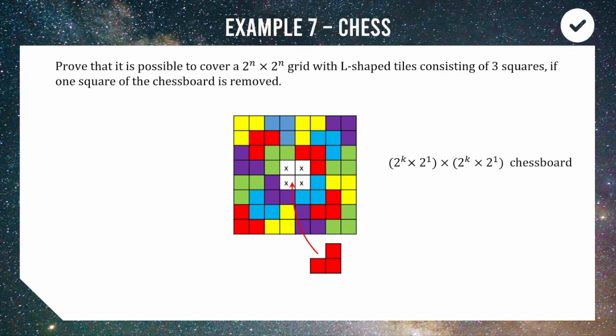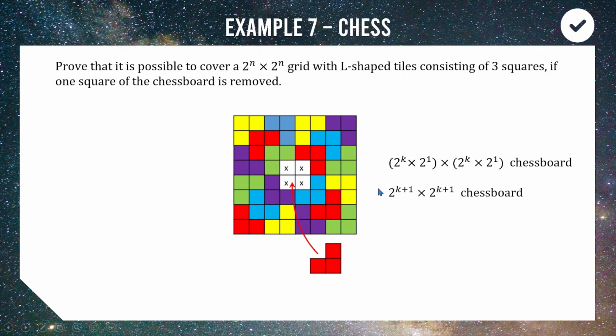Now that's convenient because we can put our 4 chessboards in a way so that those missing squares all meet in the middle, and then what's in the middle is a 2 to the 1 by 2 to the 1 chessboard, which we already looked at from the initial part of the question. This can be covered by one L-shaped tile, and then we have one square remaining, and there is your question done.